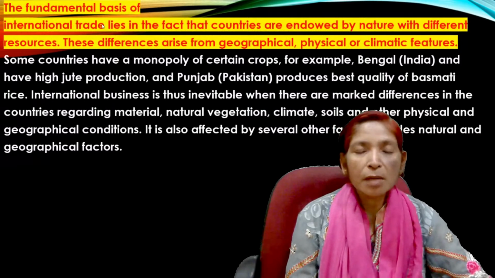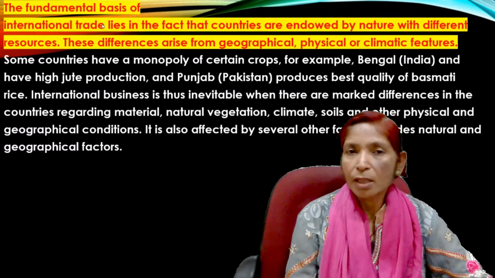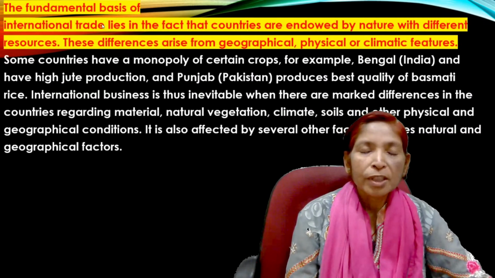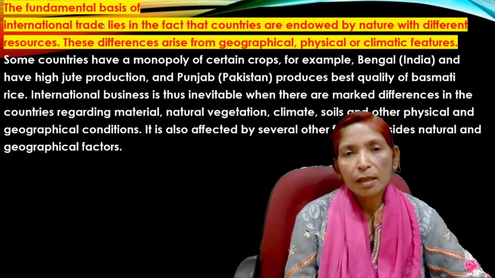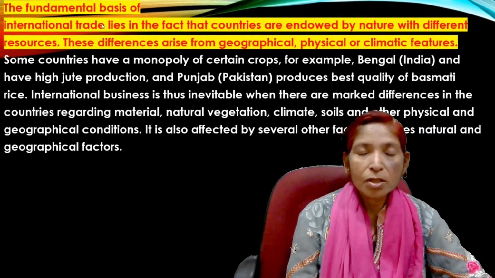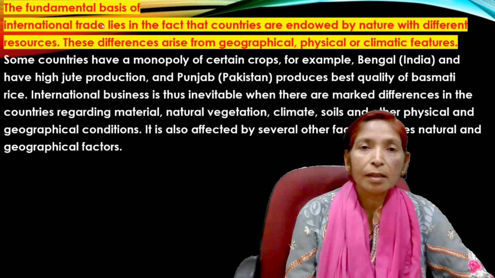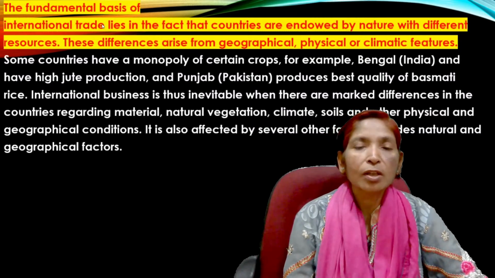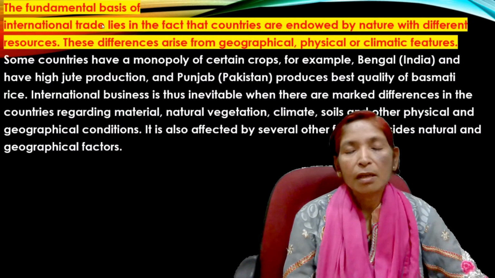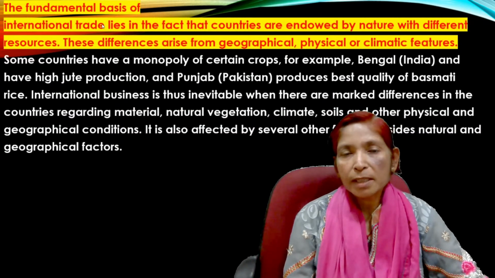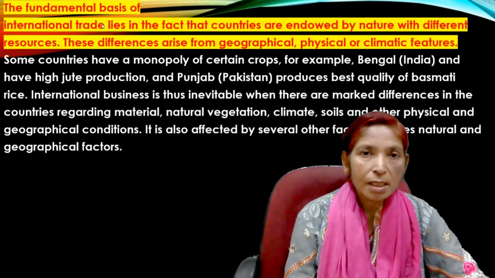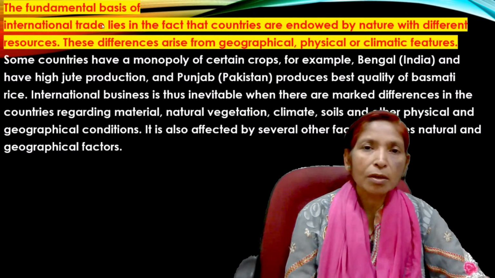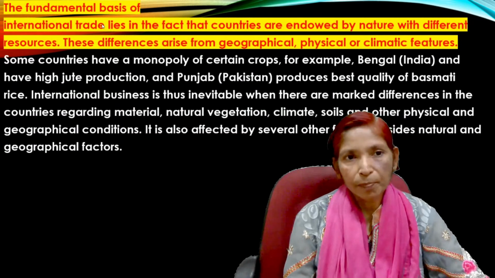You know, there are three types of resources. One is natural resources, which are given by nature or by God. Second is human resources, which are also called the asset of the country. And third is physical resources or capital resources, in which we include buildings, machines, plant and equipment, and heavy technologies, and all other things which are necessary for the production of goods and services.